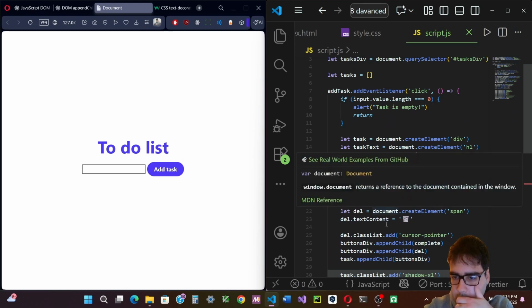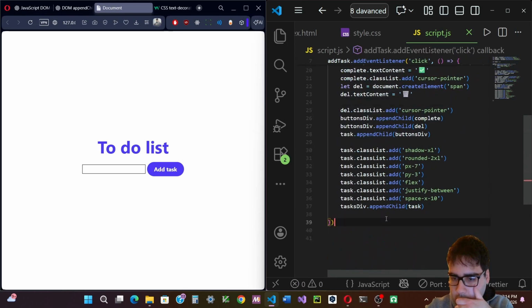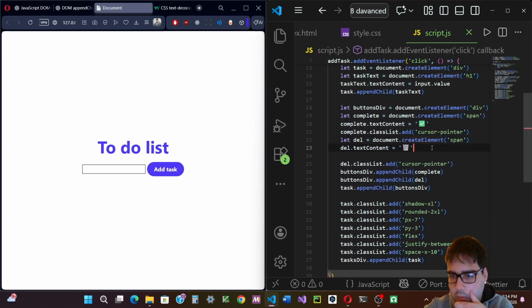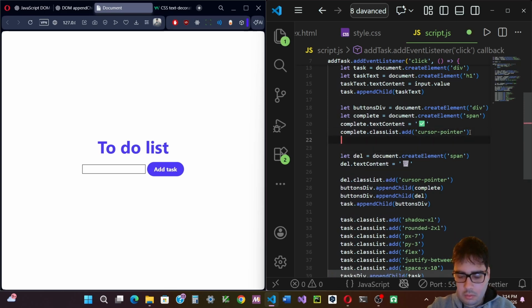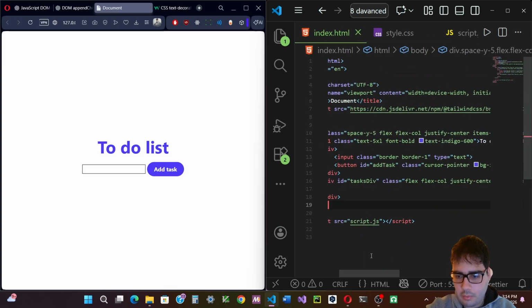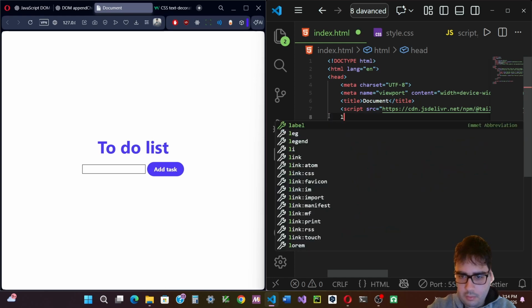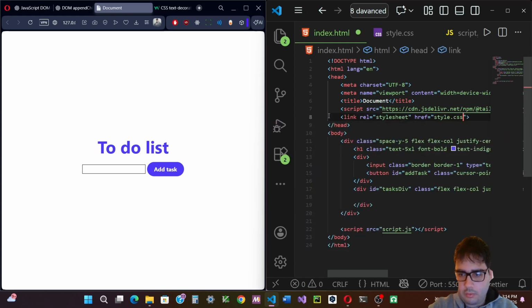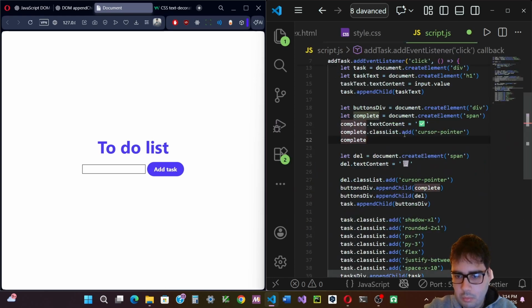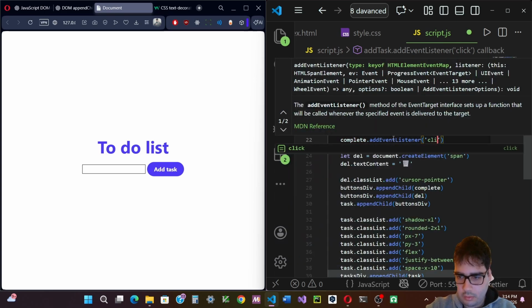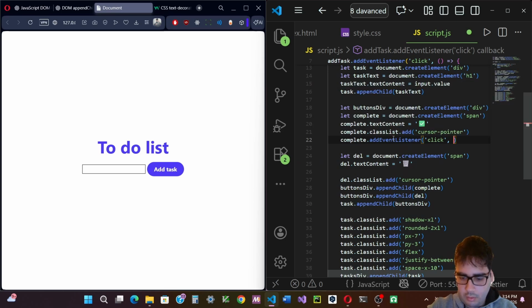Okay, so we need to first link the style CSS. So first we need to complete the add event listener click like this.